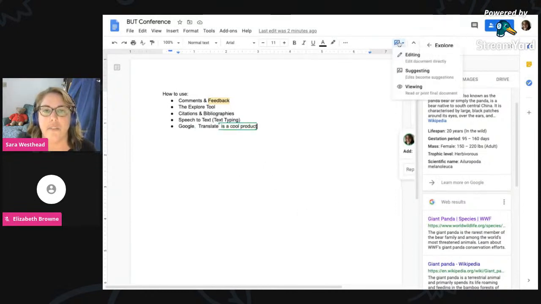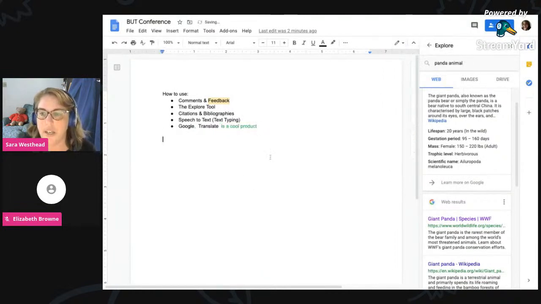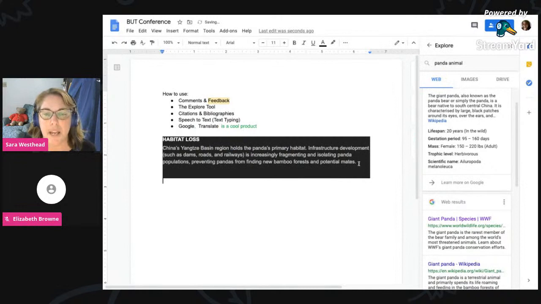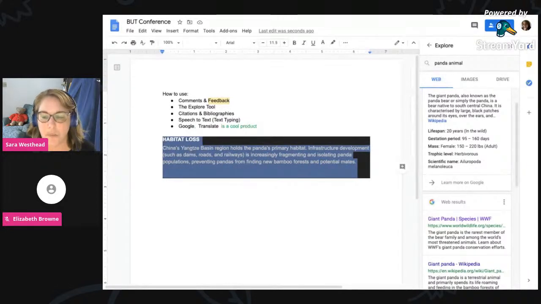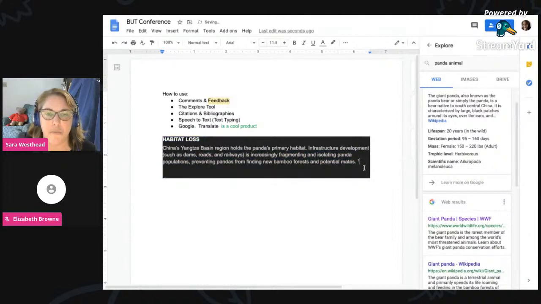And let's get out of editing and out of suggesting and back into viewing. So there we go. We copy and paste. I know that this is from a specific website, so I can then highlight what I've just copied and pasted. And I can hover over the page that I got it from, and you're going to see there's these little quotation marks that have appeared. So by clicking on that, it will automatically create a footnote. You can see the footnote has just appeared.